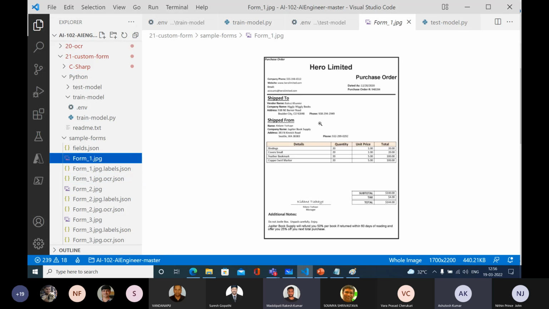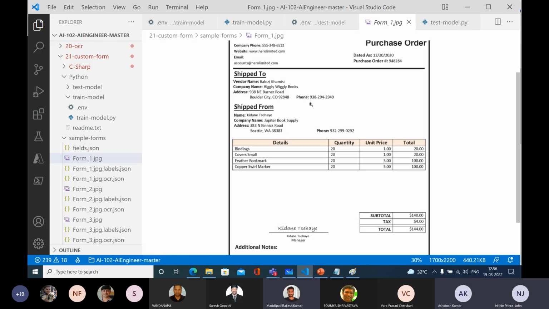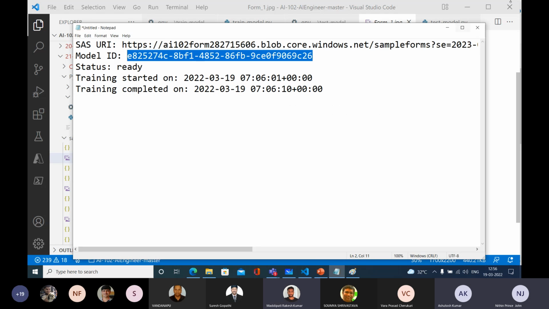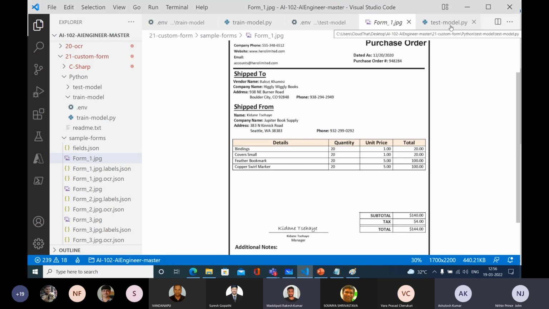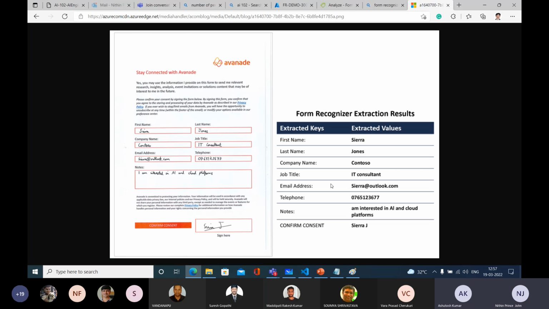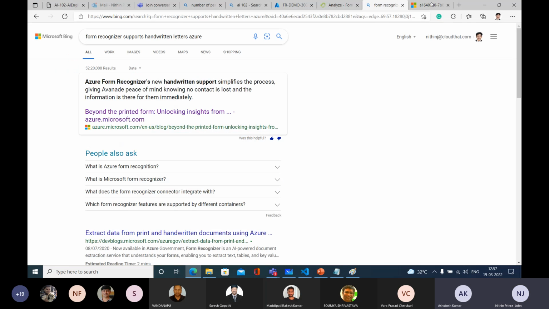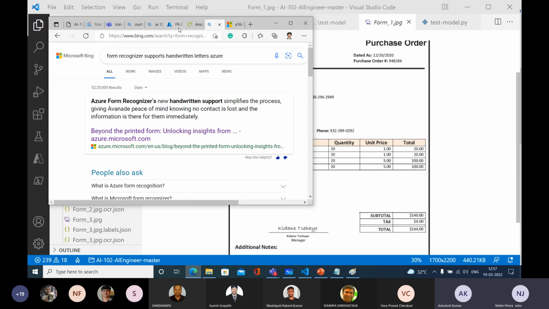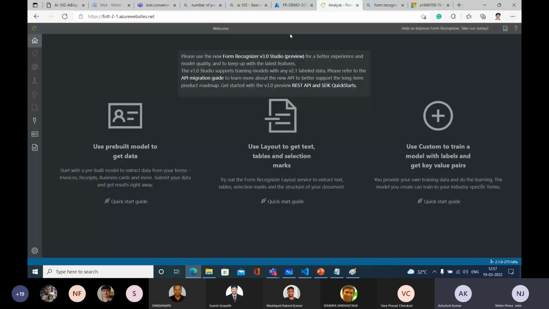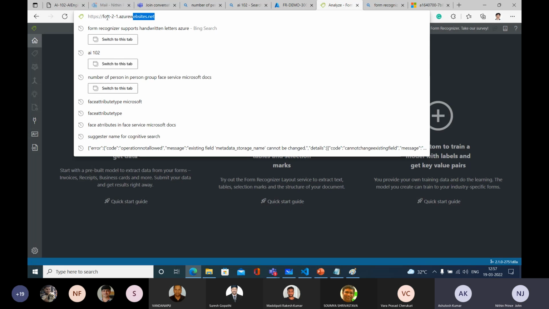Yeah, we need to give it manually, right, for the anticipated values. Actually, we don't need to encode the numbers. We need to just draw the bounding box. At the same time, it is automatically generating the numbers for you. So do we need to use any specific tool for that? Yeah, for that we can use this FOTT tool. You can actually see this, right? So this is the tool where you can actually do the training. So let me share that tool with you.